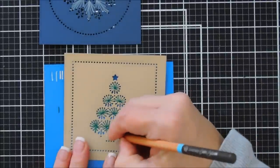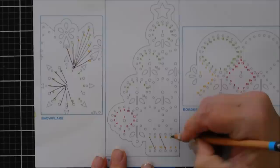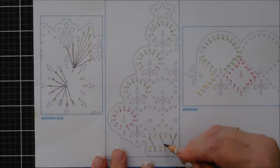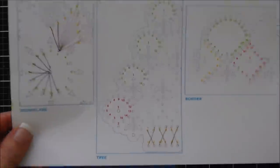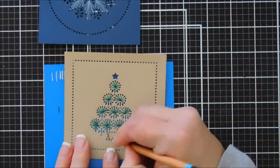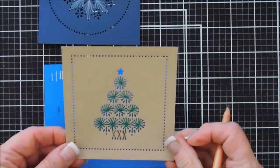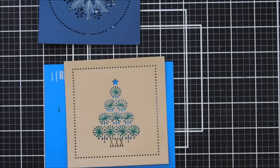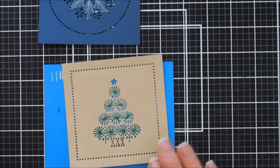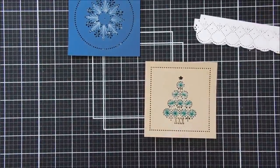So now on the bottom of the Christmas tree, I'm going to bring in a brown pencil, and using my stitching sequence guide, I'm going to create some X's. This one here shows you how to do it. You're basically just creating three X's with your threading. So we're just going to draw three X's without threading, and it looks just as good. Well, nothing's going to look as good as stitching, guys, but it's an alternative. Okay, so my Christmas tree is done. And again, if you want to use green thread, I think more power to you. I think that would look just as gorgeous.